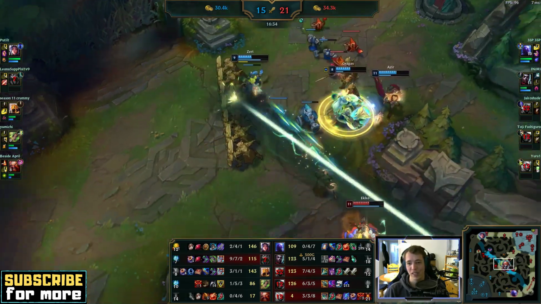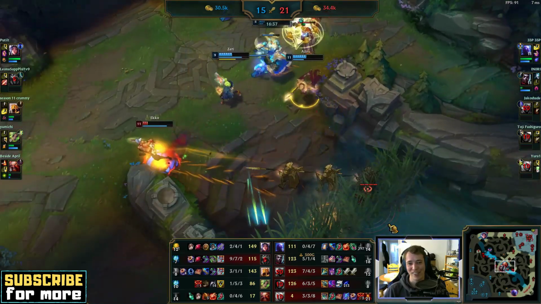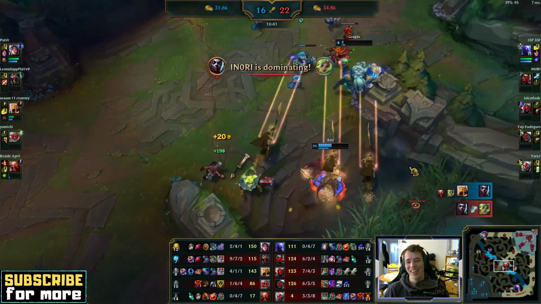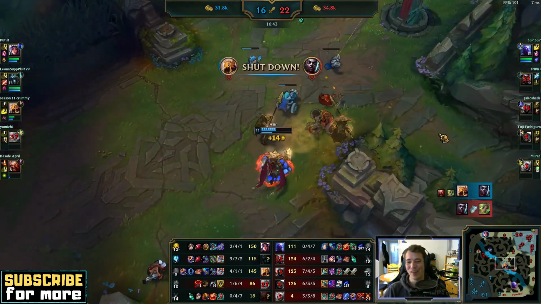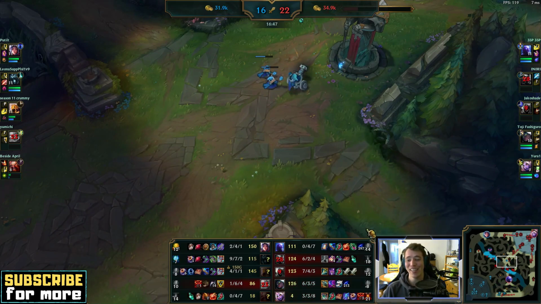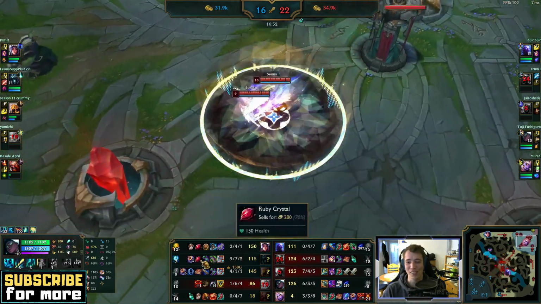Okay, what's Echo doing here? I don't think he can do this. Yeah, he's dead, right? Oh, okay. Alright, for a second I thought... But yeah, 1v3. Numbers disadvantage, always quite rough in League of Legends. And indeed, Senna responding to Karthus's amount of feed here.